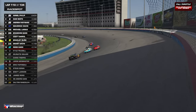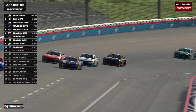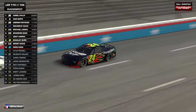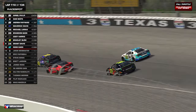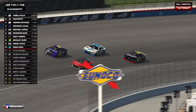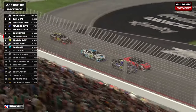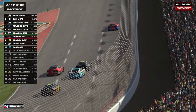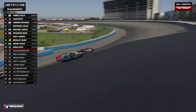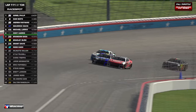It makes the race more dynamic. It makes the race more engaging for everybody. And that's really good, in my opinion, of course. But what impresses me is some of the drivers you normally think wouldn't count in, like Cody Harris, in resurgence now, going to the inside of Brandon Gass right there, going all the way down to the apron and maybe being able to do the overtake on the number 20, trying to have a resurgence after he was P3 all the way down to nearly outside of the top 10. But now with a resurgence into P7, maybe, near contact between both of them.